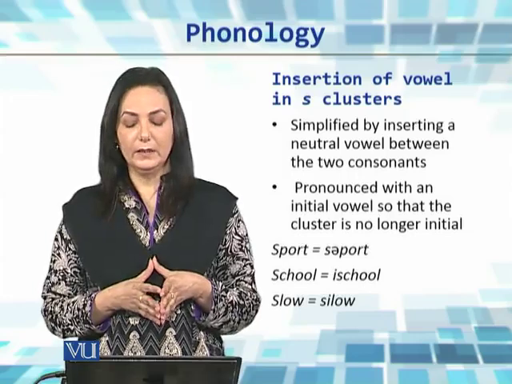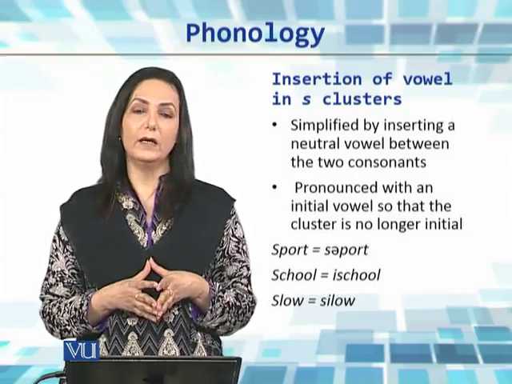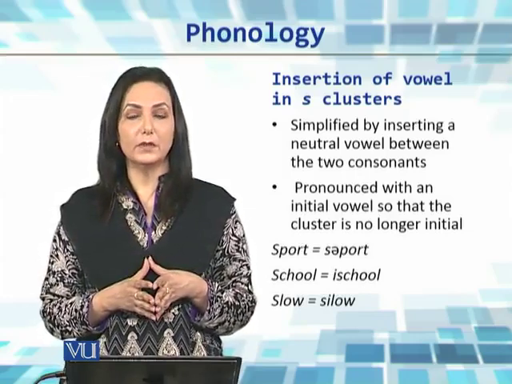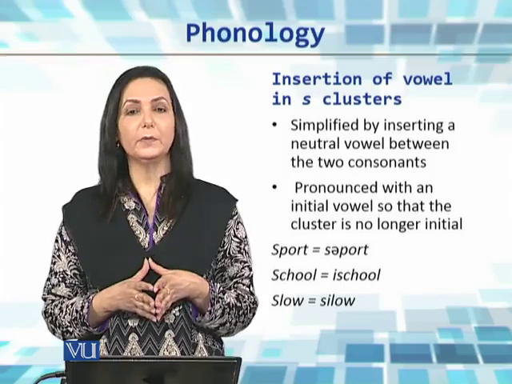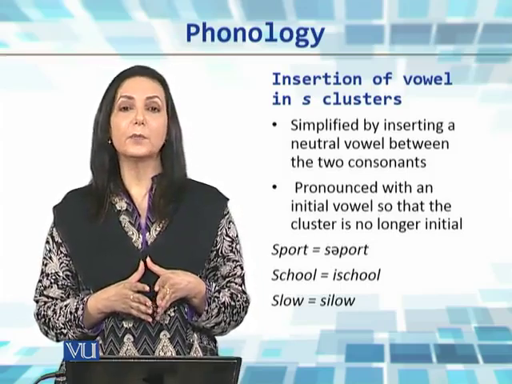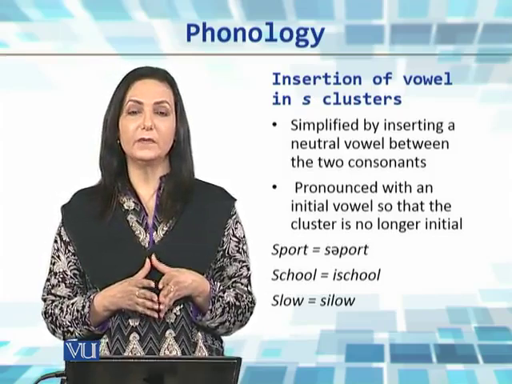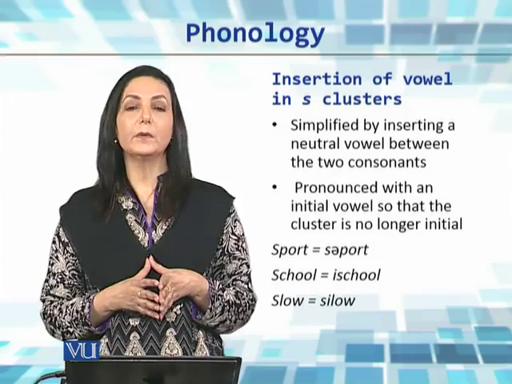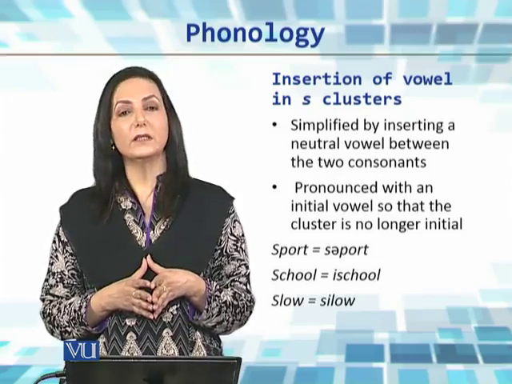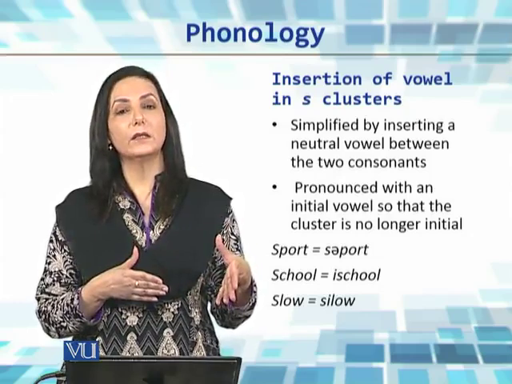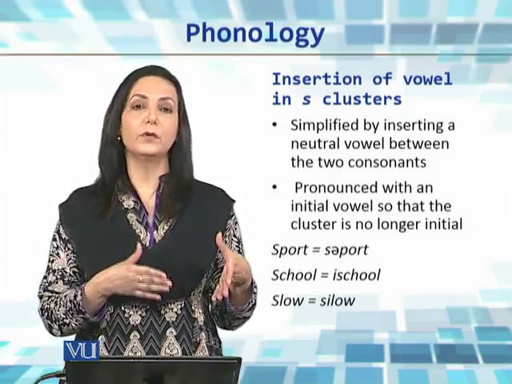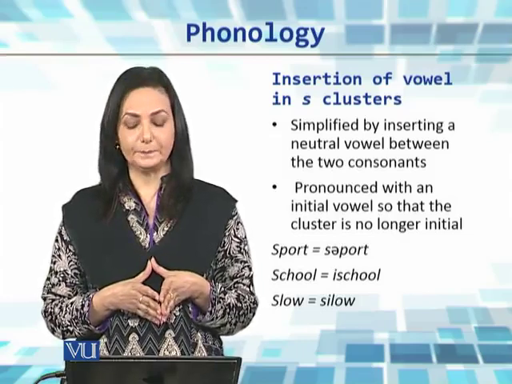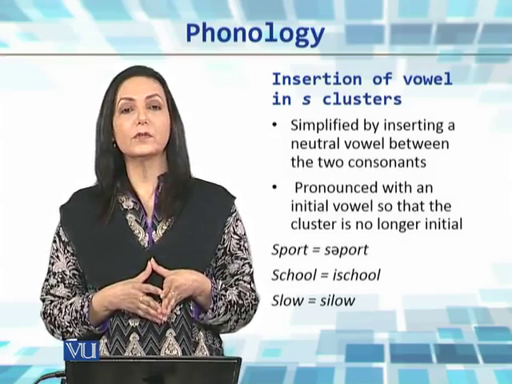For example, the insertion of a vowel sound in a consonant cluster, the word sport, you may have heard people pronouncing it as support, because they insert a vowel between the S and the P sound, support. Similarly, the word school, people often insert a vowel at the beginning of the initial consonant cluster. So before S sound, they will insert a vowel and pronounce school as iskool. The same goes for slow.